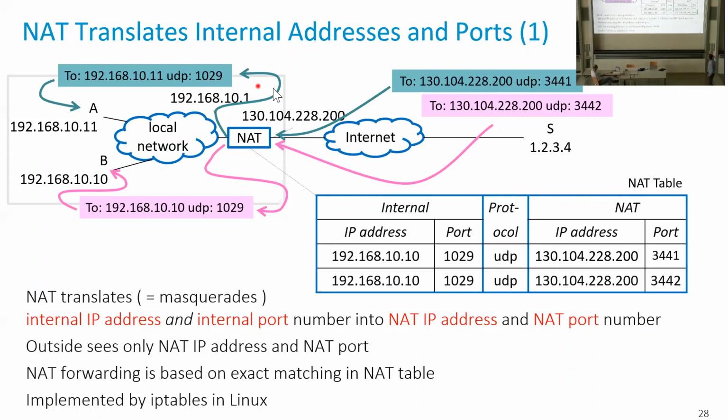I'm showing here an example where I have two machines, A and B, that communicate with a UDP machine here; for some, it could be TCP, that will not be very different. So this machine from the outside sees only the public address, which is called the NAT address. The terminology here differs depending on how you read things. Here I use the terminology internal versus NAT address. So the internal addresses are the addresses of my local network. Those are the ones I see if I am sitting at the terminal of A and I do IP address show, for example, I will see this address. So that's the internal address.